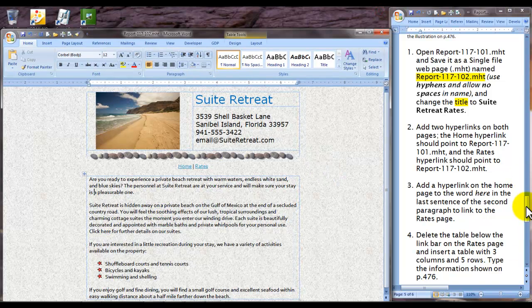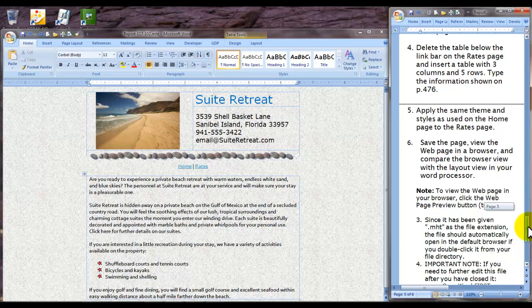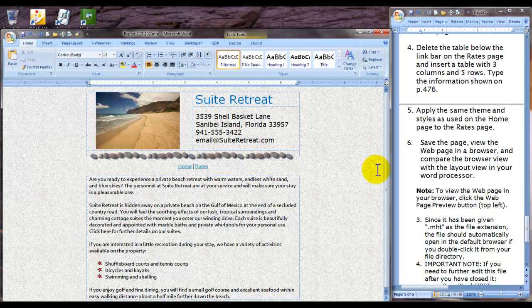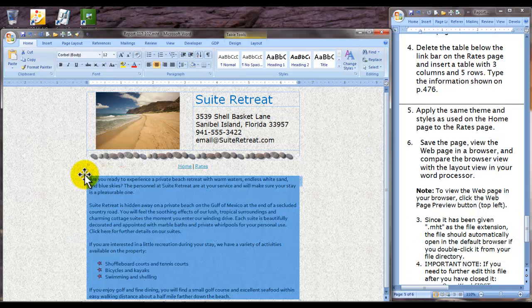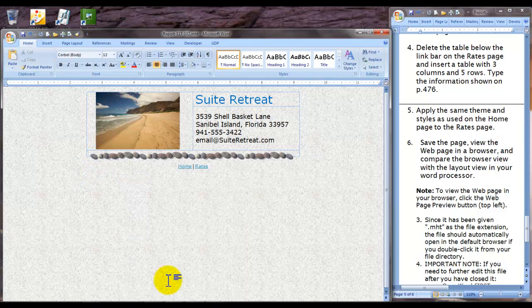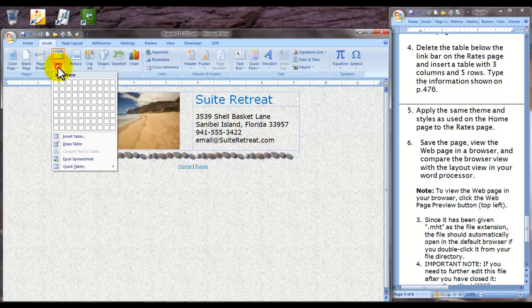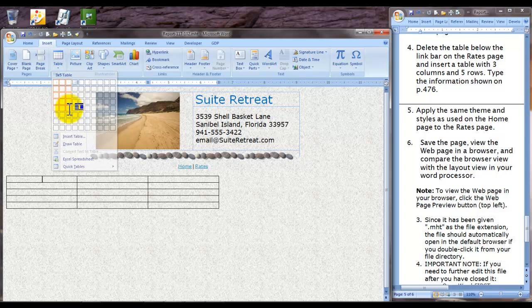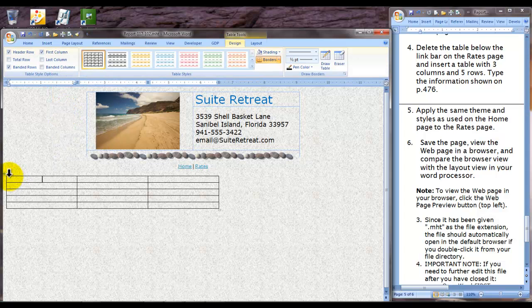Now, for the rates page, we need to delete the table below the link bar, select the whole table, and cut. Then insert a table with 3 columns and 5 rows. Center the table.